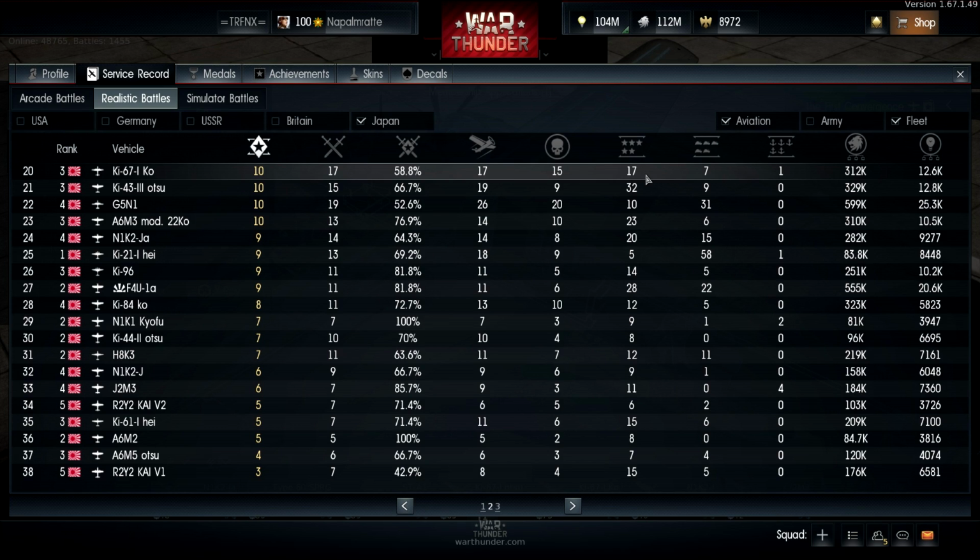The Ki-67-I Ko truly benefits from the defensive gunners like the 20mm and the single 12.7 for the rear, but the arrangement of the turrets is a bit weird. On the Otsu it's quite better. You have a dual 12.7 for the back and the additional 20mm, and so I guess I will perform even better if I just try hard enough.